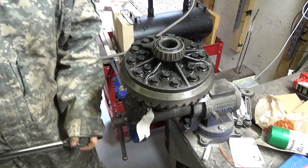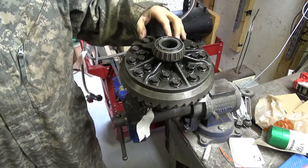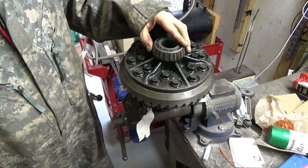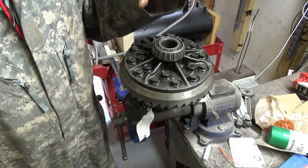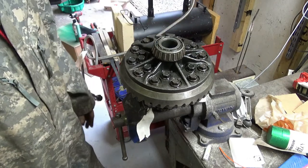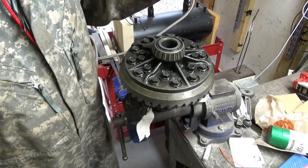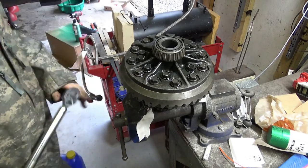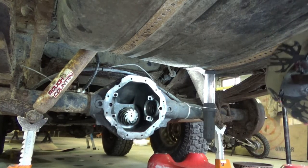All right. 65 foot-pounds on all these. Loctited, ready to go back in for temporary. Like I said, I'm going to change these carrier bearings out after we get everything set up and I know we're good, because of all that grit and junk. Know what I mean? Alright, I'm going to try and wrestle this puppy up in.